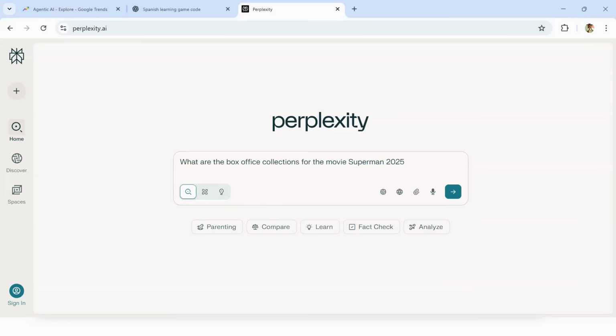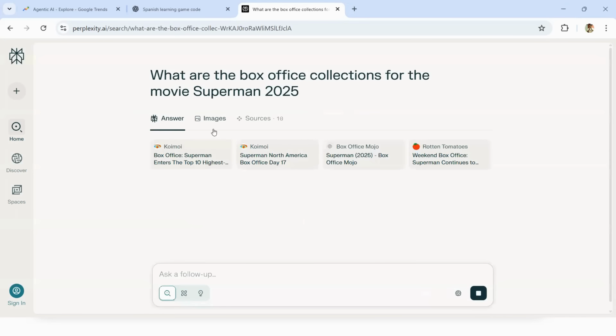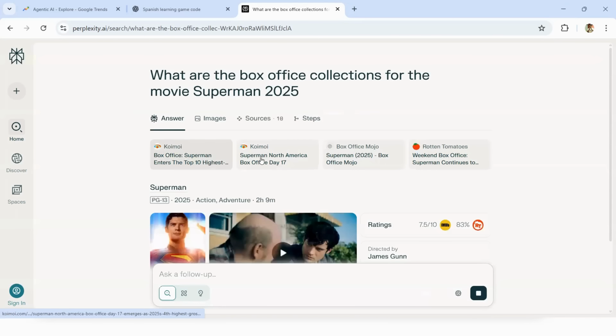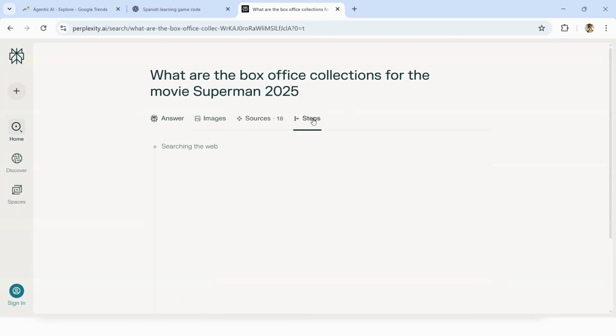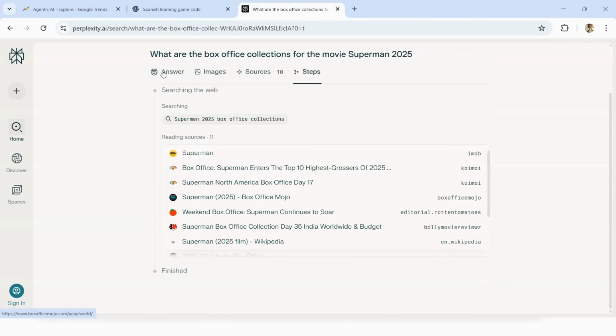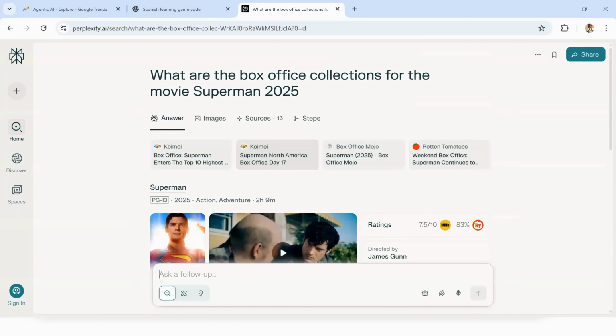But what Perplexity has done is give an extra tool called internet searching, and another tool called summarizing. So it has given multiple tools along with the simple LLM output. To answer this, it will go through several sources, maybe 10 sources, and take all these steps to give us the output. This is an agentic AI system. Basically, Perplexity is a very good example of an agentic AI system that was created early.